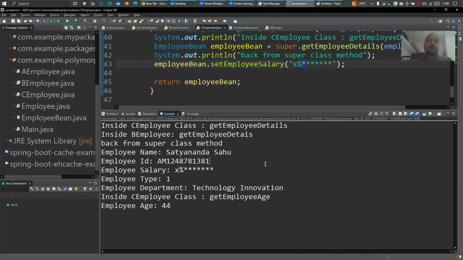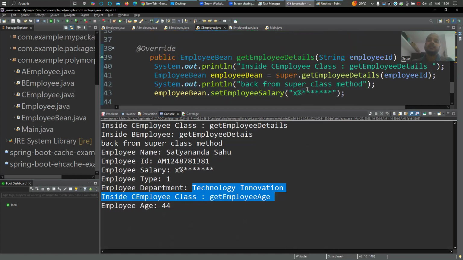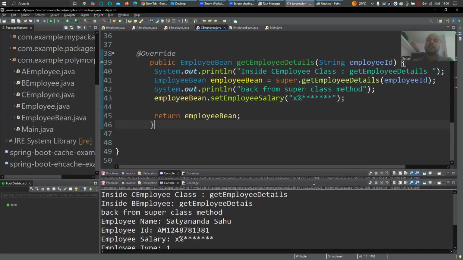In this place we are not doing anything else. And if you see, the updated salary is displayed here and type is 1. Employee department, technology, innovation, but all others are the same. No change. So this is another concept of super.